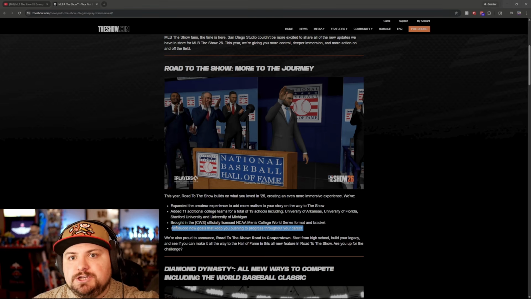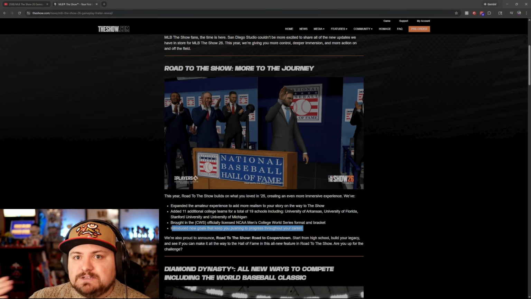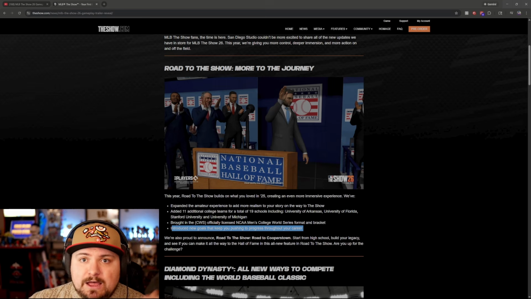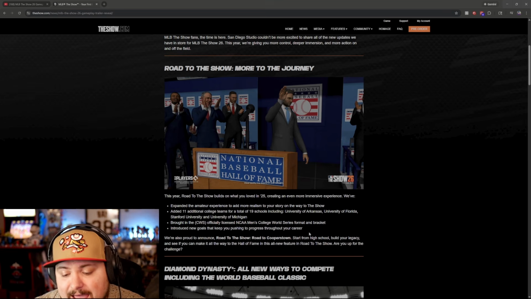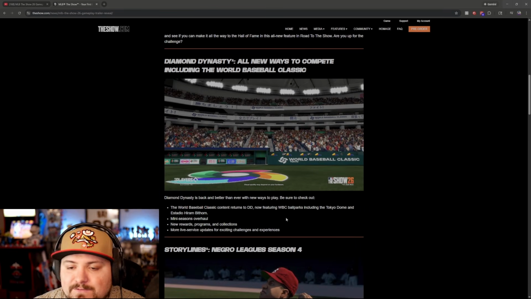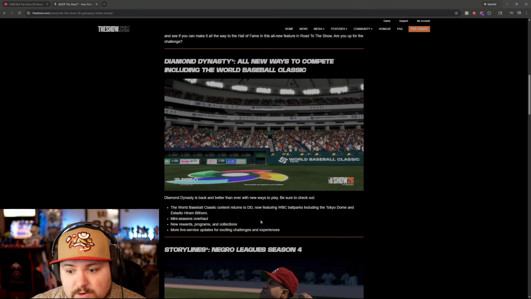Because one of the big issues, in my opinion, with Road to the Show and MLB The Show is once you actually make it to the minors and the majors, there's not really a whole lot that's pushing you forward. So I would like to see dynamic goals that you could get stubs for or get equipment for. I think that'd be really cool. Hopefully that's something they added to this year's game. Obviously, there's a big emphasis on the World Baseball Classic. It's something that they're focusing a lot on.